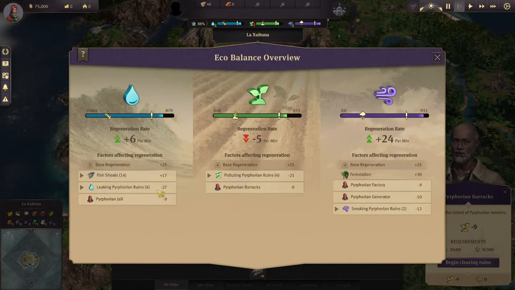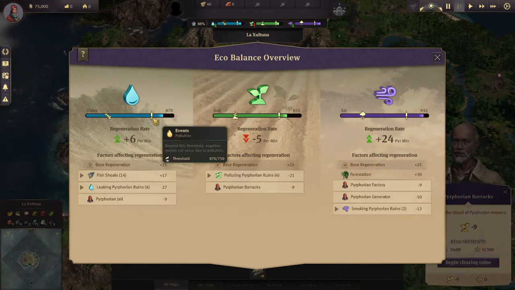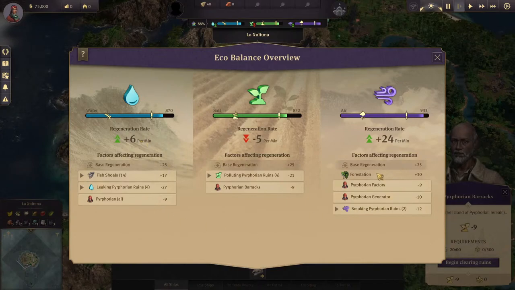Then there are some things that help. For example, having a lot of fish in the sea is helping the water. Not sure how, but it's helping. I guess it's creating the ecosystem for it. Or having a lot of trees is helping the air. That makes more sense, you know, it's capturing the CO2 and pumping out oxygen. So that's all good. But then some things are also negative.